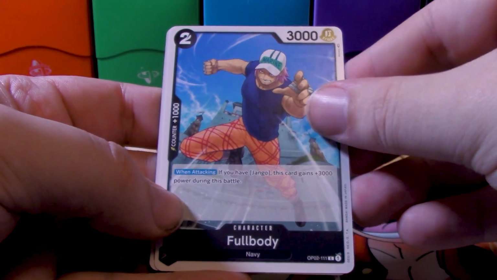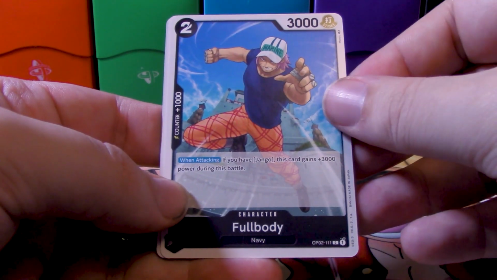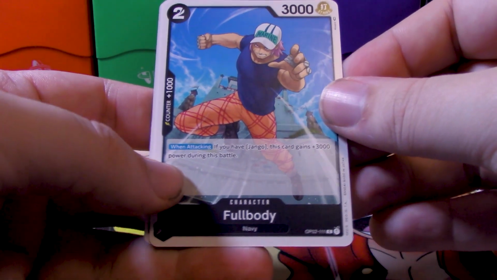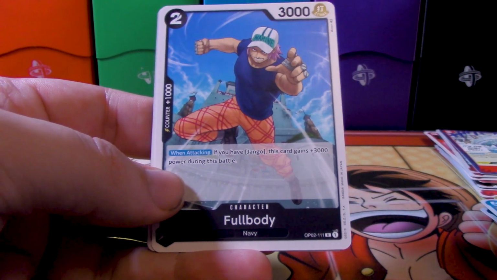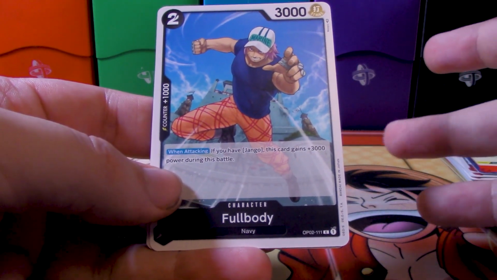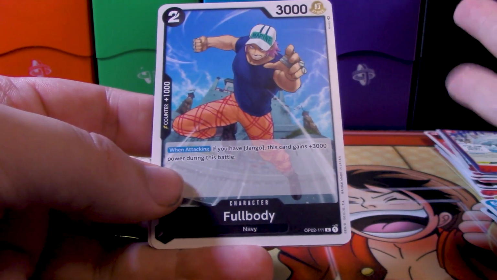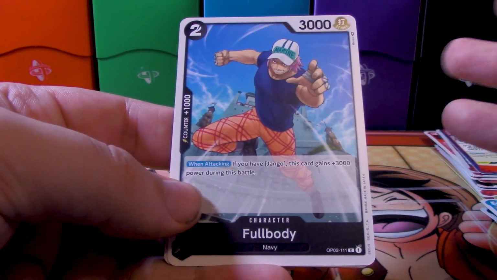Full Body, 2 cost to play, 3,000 power, 1,000 counter, and if you got his best bro Django in play, when this guy's attacking, he gains 3,000 power. So if Django's on the board, Full Body is hitting for a massive 6,000, which is nice against, most guys have a 5,000, so you'll need to at least expend one of your Don to survive that.